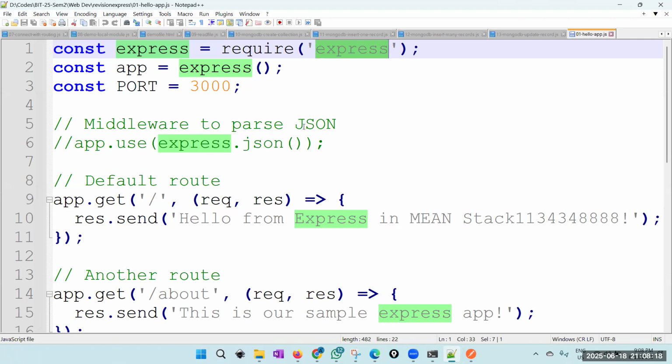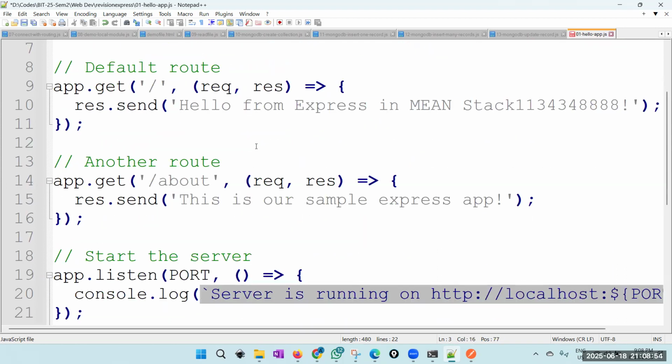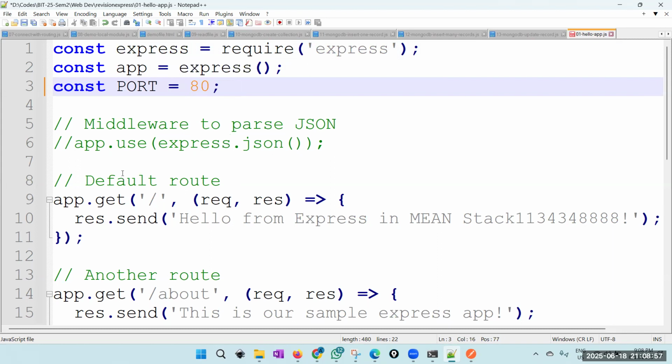So therefore this is even higher level. And once you get used to Express, you will never go back to pure Node.js because this is much easier, obviously. But that understanding is super important, the low level understanding. So first you need to require Express. Then you create an Express object. You can bind it to a port. I will keep the port as 80. So then it's super easy. You don't need any boilerplate code and so on.